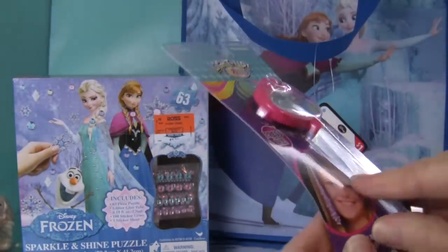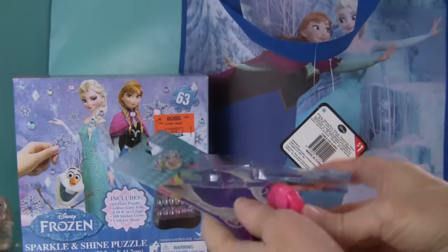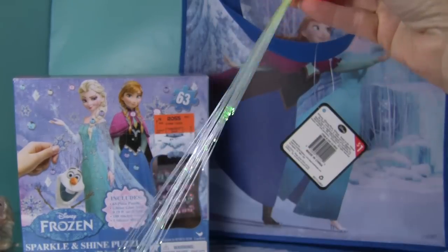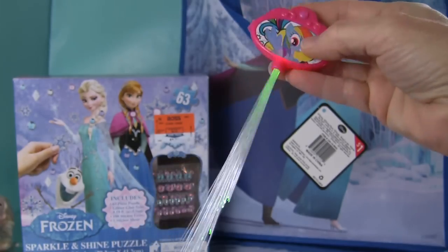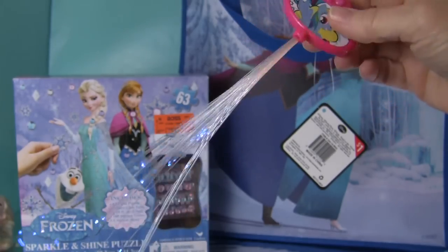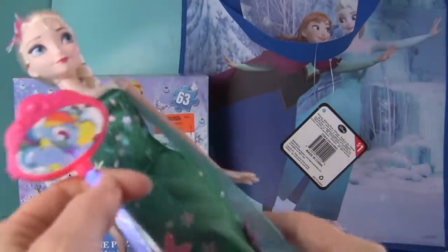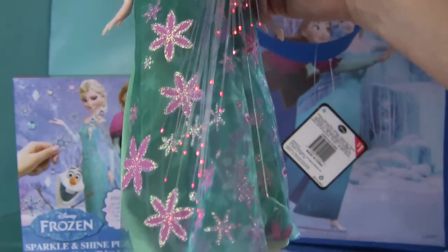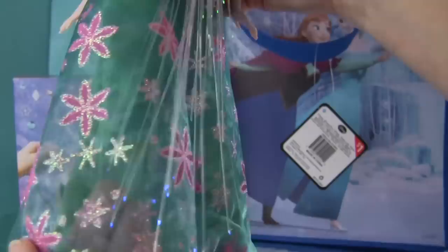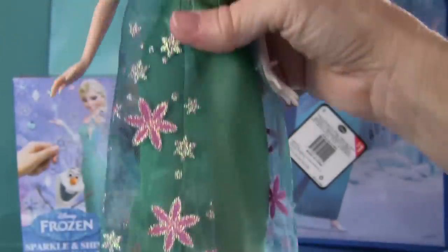Let's open it — push the button to change it to six different modes, six different colors, and if you don't turn it off it'll turn off by itself in ten minutes. I'm going to try this out on Elsa's hair — there we go, it's pretty against her dress. It would be pretty on you too.